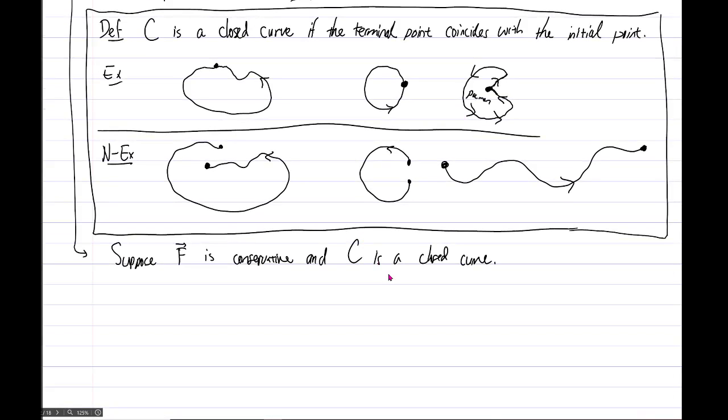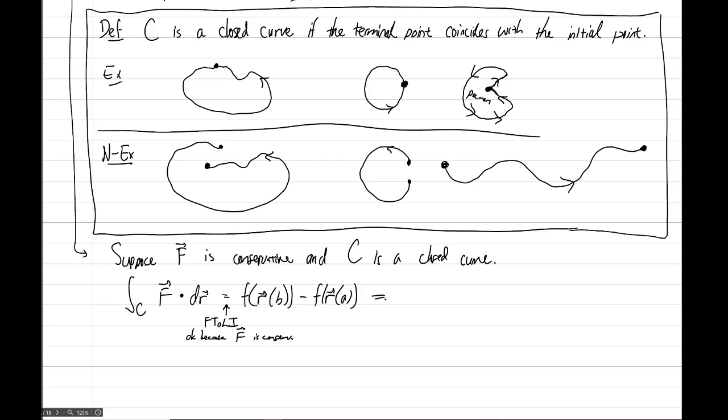Then what? Then the integral over the curve C of the vector field F, which we are saying right now is a conservative vector field, dot dr, is equal to, first of all, let's just write what it's equal to: little f of r(b) minus little f of r(a). The reason this equality is valid is the fundamental theorem of line integrals, which you can only use because the vector field F is conservative. Otherwise, you cannot apply this theorem.